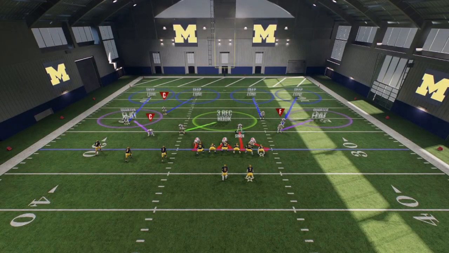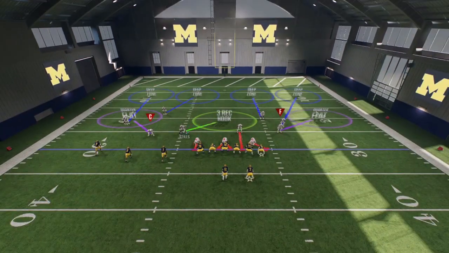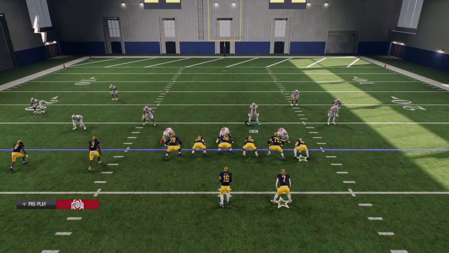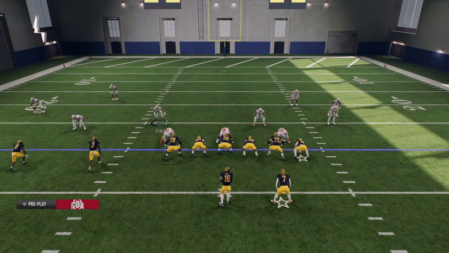All right, so this portion here, we're going to cover the different sort of yellow or hook zones that you will see in college football. The first is going to be the 3-rec. Basically with the 3-rec, what that's going to do is just cover short intermediate areas. So once they hike, if they have any slants or short posts over the middle of the field, this guy's going to just hover in the middle and try to guard that.